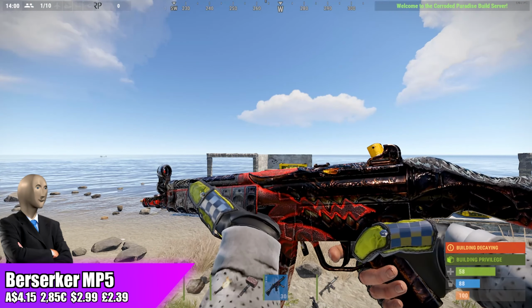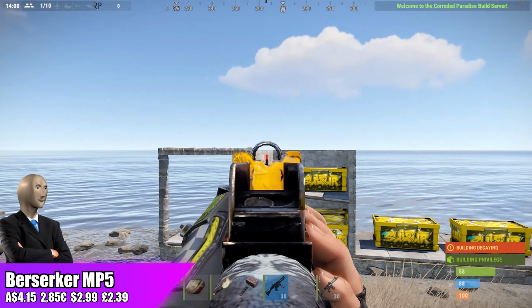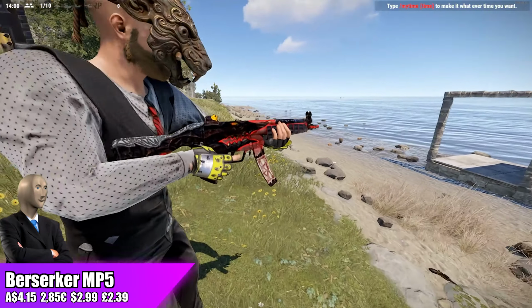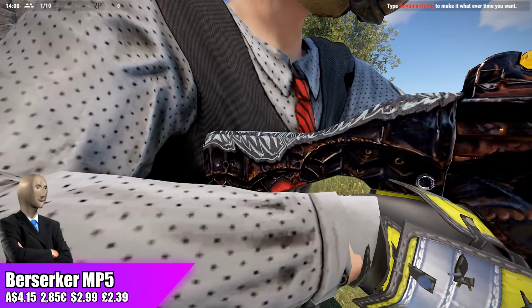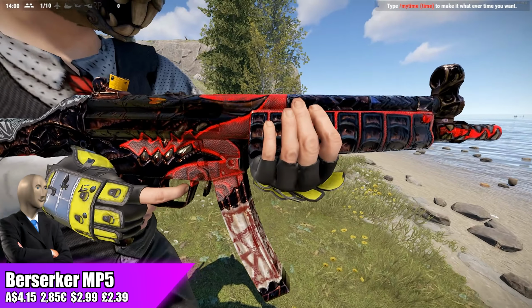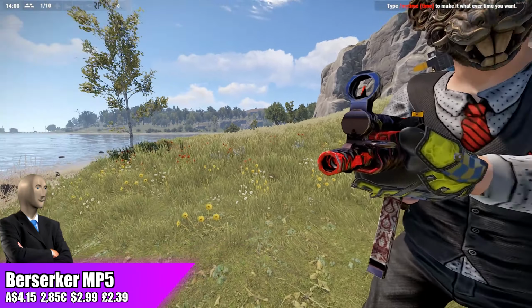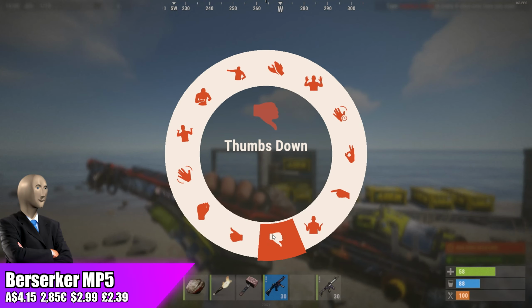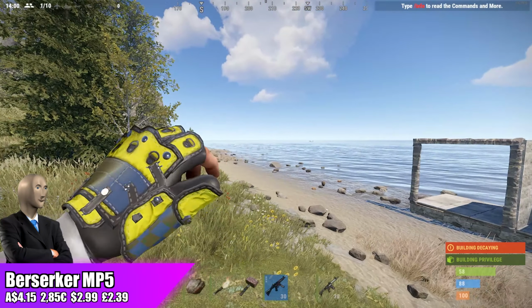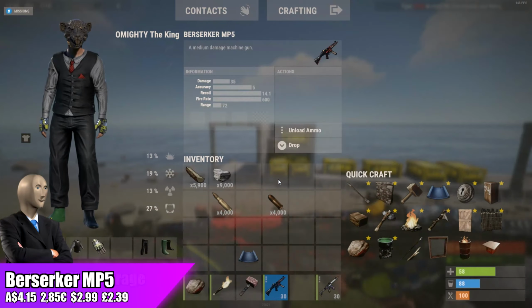I do think this is going to be the exact same case with the Berserker MP5, and then later on the Berserker stuff will go up. So I would recommend getting this one off of the community market with a buy order if you haven't bought it already, and then going from there, as I do think the Berserker MP5 will perform all right in the first couple of hours, and then after that it's going to just go downhill for the rest of the day, and then it's going to be below that $4.15 mark. So overall, I'll not recommend investing in the Berserker MP5 off the Rust Item store, and I don't think that you are going to make money off of it if you do.